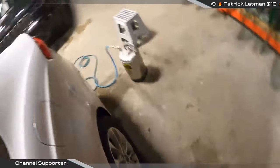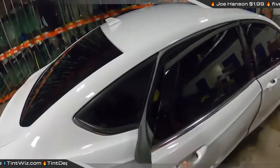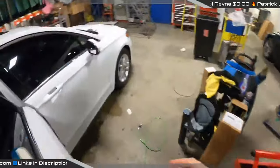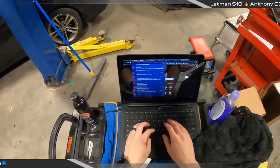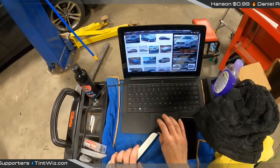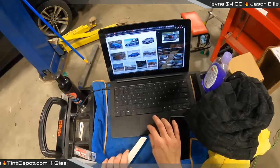Welcome, Blair. Do I tint Volvo V90? Not recently. I'd have to look that one up, actually, and I can do that in a couple of seconds. That's an interesting one. It sounds really familiar, though. V90. What do we got for the back? Why does nobody ever show what the back looks like? Ooh, a wagon. Oh yeah, I've done those. Yeah, for sure.